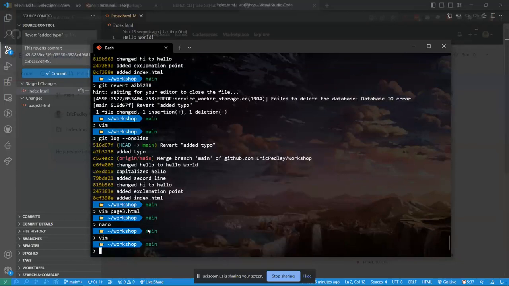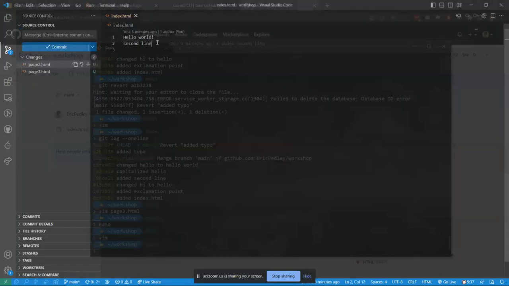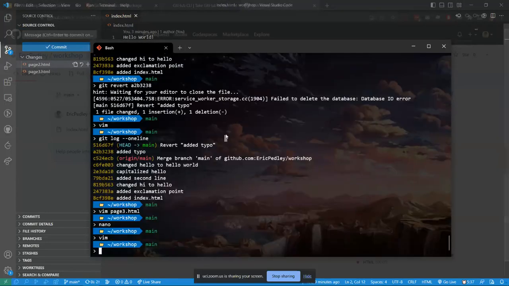Most of the time, when I'm opening those, I'm just doing it to edit a file. You could do the same thing by just opening the file in VS Code or anything and editing it. But for this workshop, it's faster to just do it in the command line, so I'm in the same window the whole time. Okay, thank you.